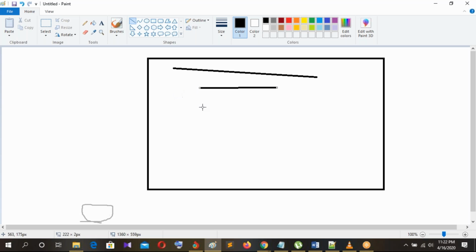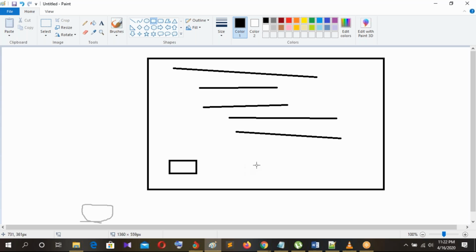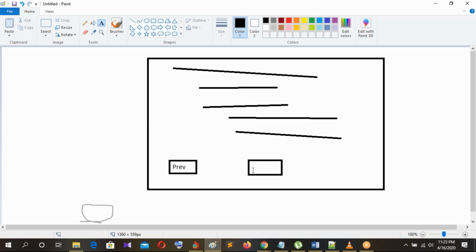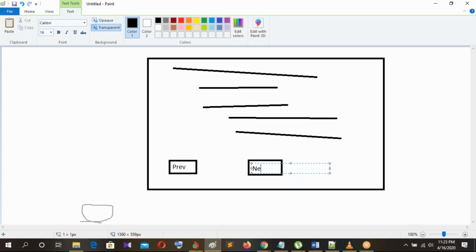These are the data. Two buttons are there: the first one is the previous button, and the second one is the next button.